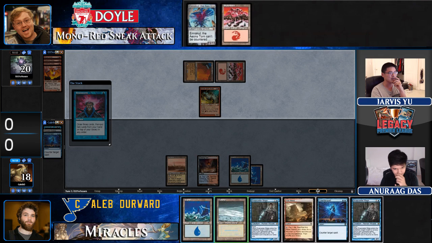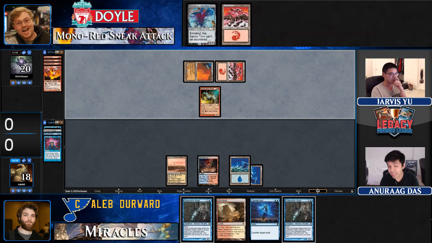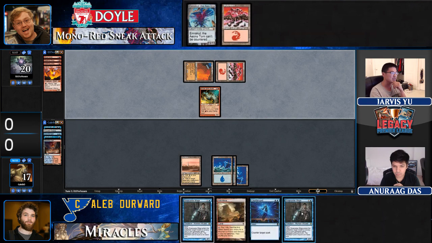Yeah. Not only does it find a second counterspell, but it finds another copy of Snapcaster Mage and a fetch land to find a basic Plains. I was going to say, having another fetch, being able to get basic Plains is a big deal here. Mm-hmm. Ooh, Snap Brainstorm?